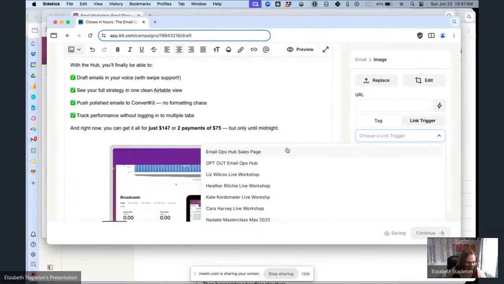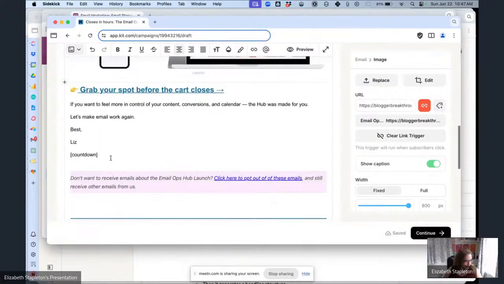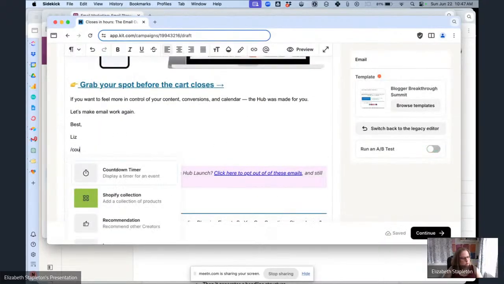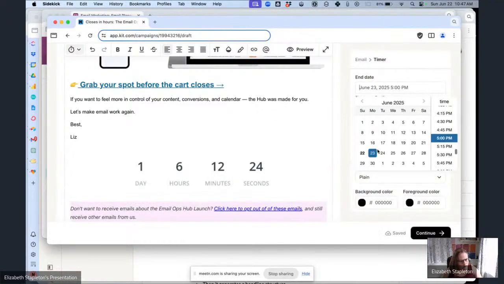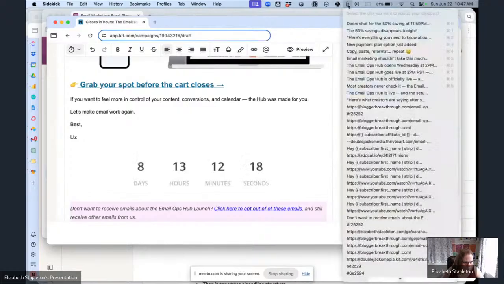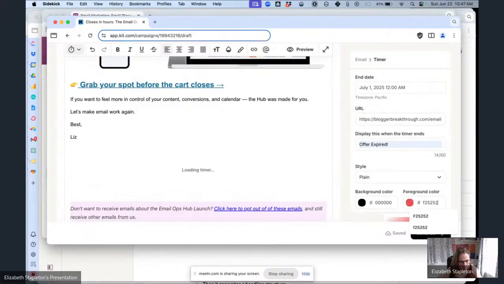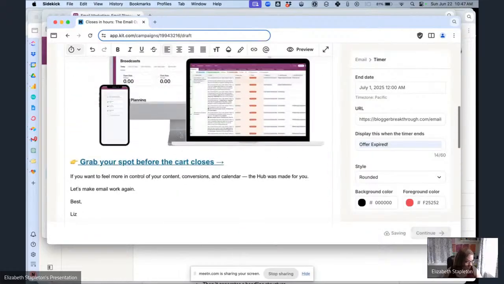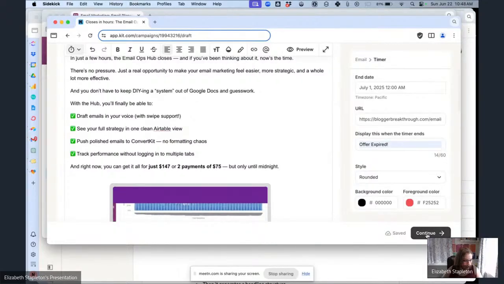Grab link trigger for the image. All right, continue.